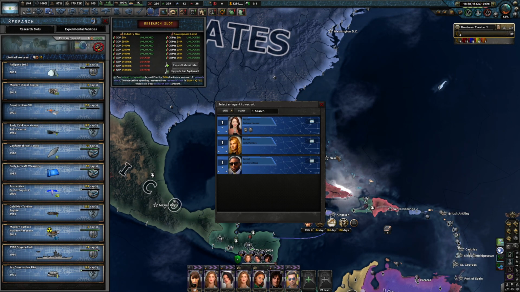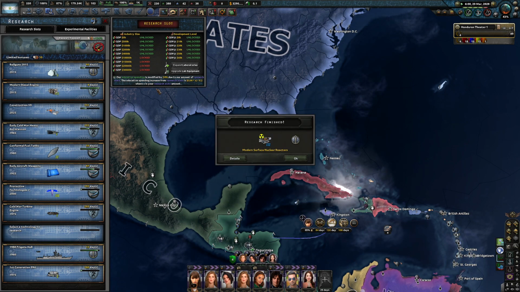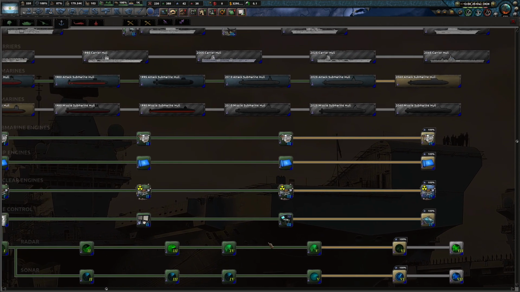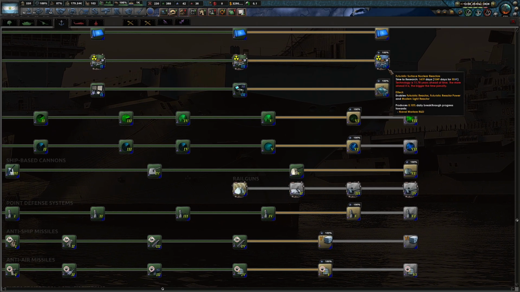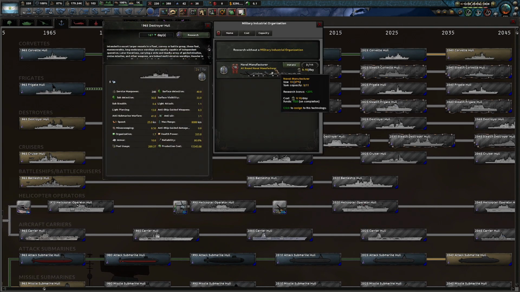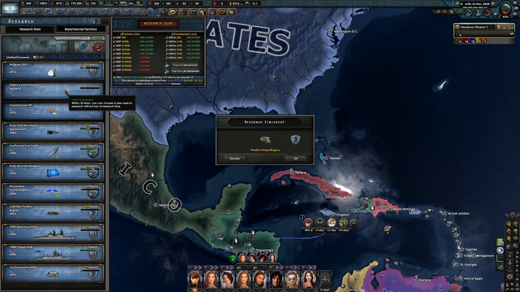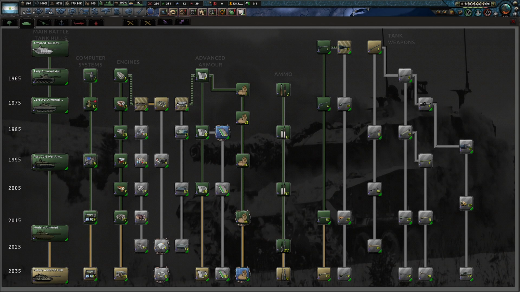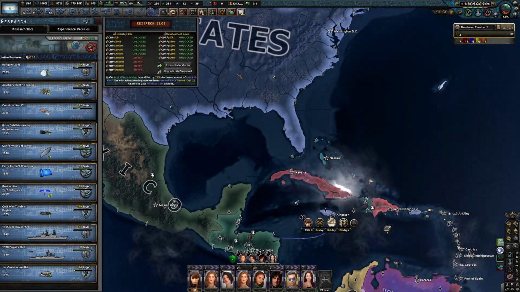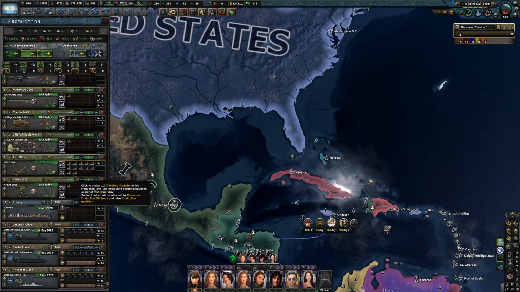Not going to be necessary for what it is that we are doing. Modern surface nuclear reactors. Okay, so that's caught up. Let's start working on destroyer hulls then. On a modern diesel engine, 2 days. Alright, modern diesel engine is complete. Let's work on those auxiliary electric engines. But I think that is now sufficient for us to begin designing.